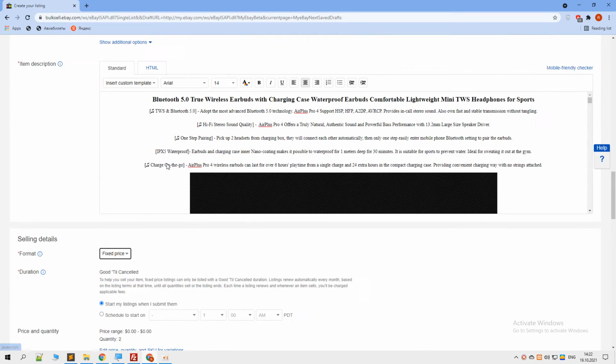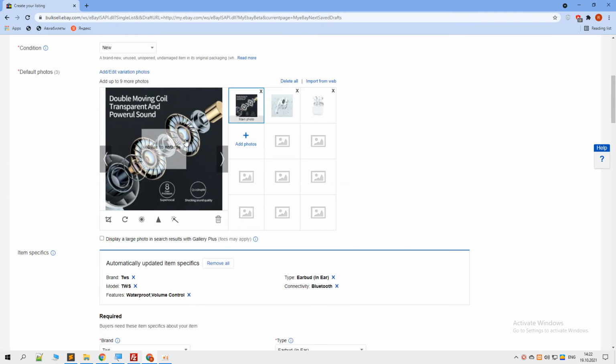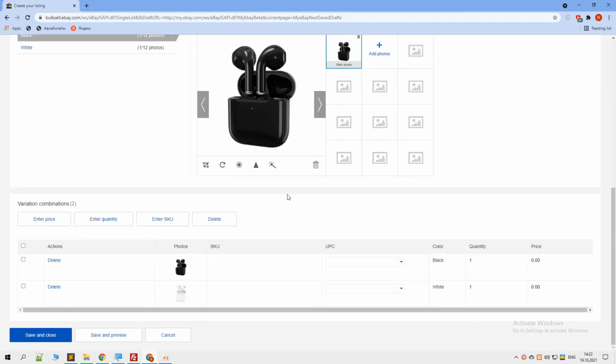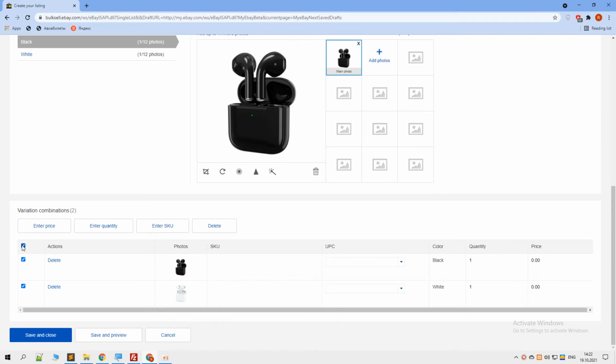And by the way, I just forgot one thing. Since we've added 2 variations, we need to add the value for each variation. Let's come back to edit, and you can see if we want to edit multiple variations at the same time, since the only difference is the color, we can add the price here.